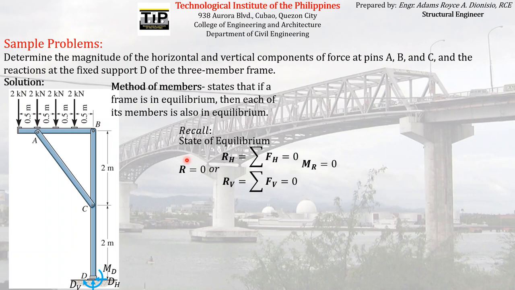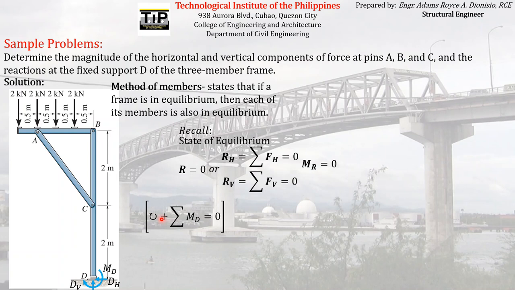Siguro, una na lang natin gamitin dyan sa tatlong yan ay yung summation ng moment at any point. Say, for example, sa point D. Kasi, saan ba maganda mag-moment? Diba, pwede yung rule of before. Saan ba maganda mag-moment if you want to use this part of the equation of equilibrium? Doon ka mag-moment sa point kung saan maraming unknown. And obviously, sa point D, yung maraming unknown. So, dyan tayo mag-moment. At huwag na rin kalimutan yung sign convention.